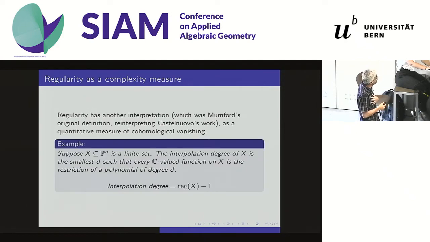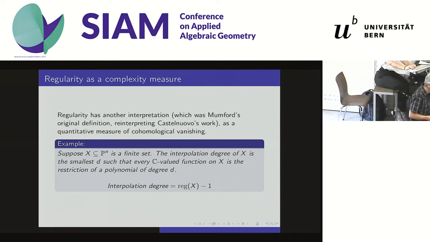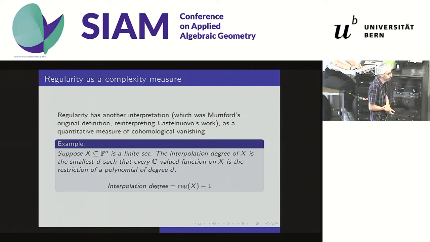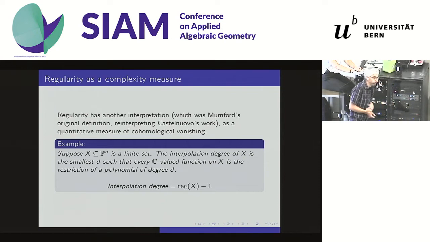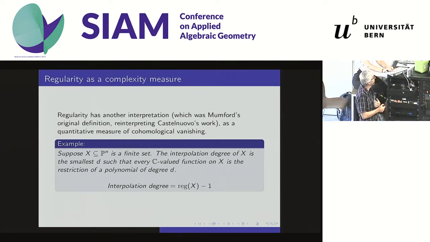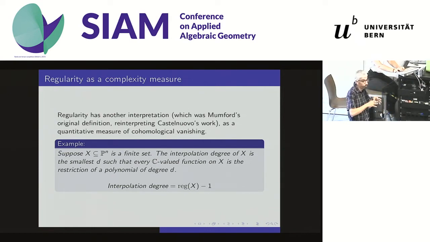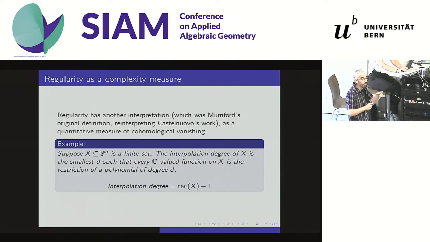So suppose that X inside of P^n is a finite set, okay? We know that the set of functions from any finite set to a field, let's say over the complex numbers, is a finite dimensional vector space. And because of that reason, basically, every function can be written as a polynomial. For every function that you choose on a finite set, there exists a polynomial that realizes it. But the key question here is, how large a degree does that polynomial have to have? So if you have more points, or if these points are located in a complicated position, you will need higher and higher degree in order to be able to express all these functions. And that's what the concept of interpolation degree measures.